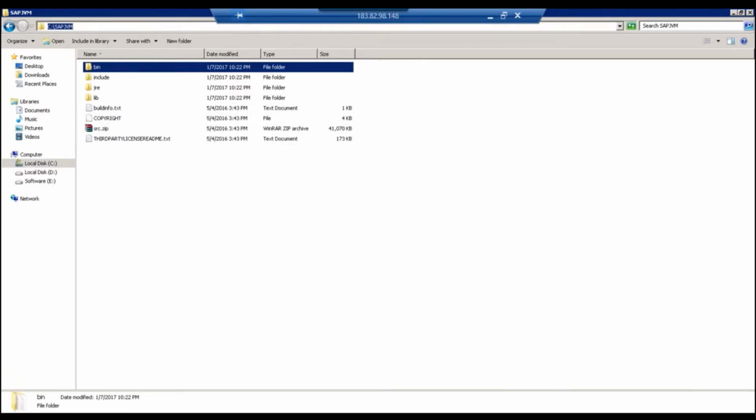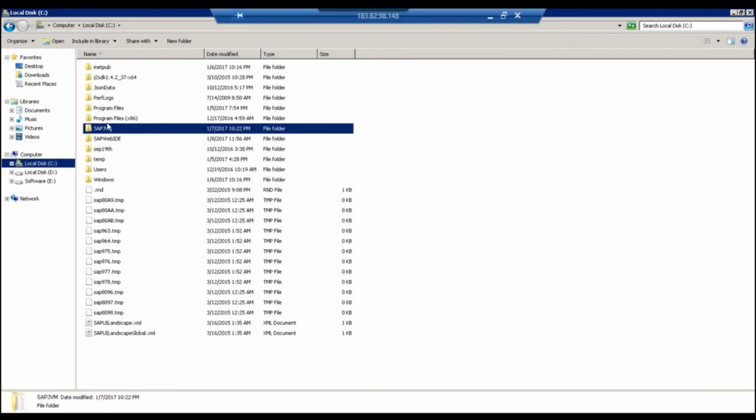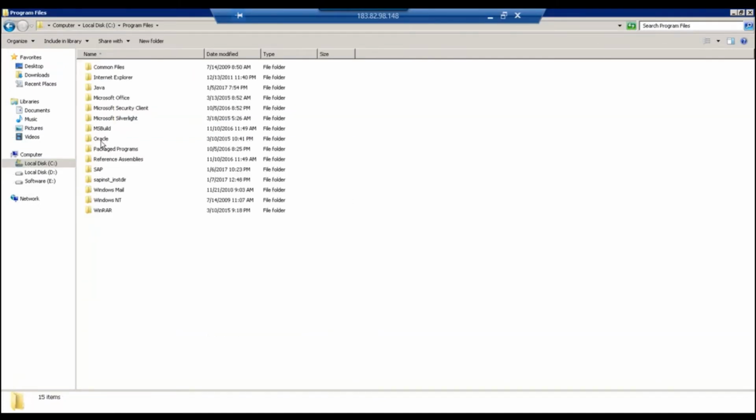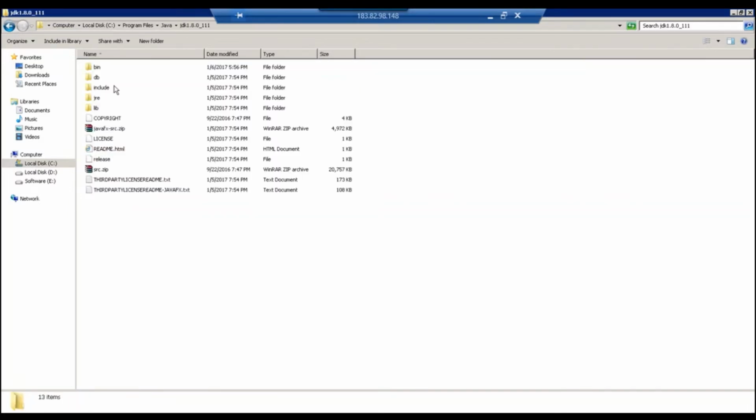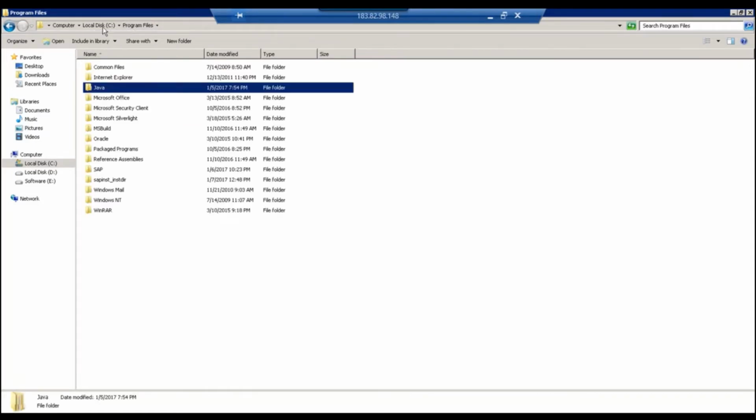After you download this, you need to do a couple of system settings in your computer, so that whenever there is a need of Java related libraries, the tools which you are downloading like Web IDE and Cloud Connector will go to this folder only rather than the default Java folder of your computer. The default Java folder is in Program Files, Java, where you can see the JDK. Don't delete it, but we will change the default for our purpose to SAP JVM.